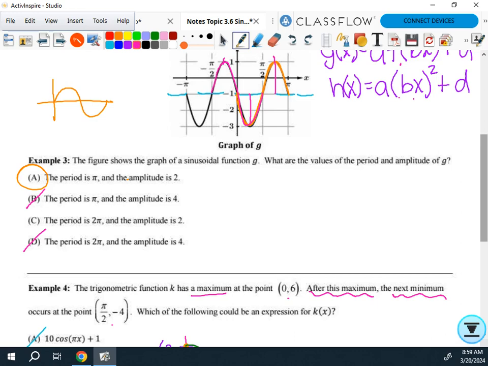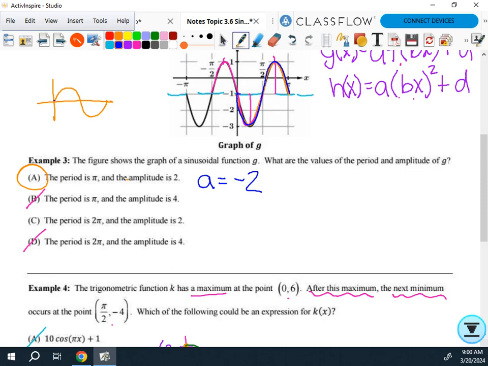So, example 3, I said this in every class, but on here we got that the period is pi and the amplitude is 2. Because we had not shifted left or right yet, if this is where I'm starting, the amplitude is totally 2. But what would A equal? Would A equal 2? Negative 2. Because this is what the period looks like, but this is reflected, so A is actually negative 2. Okay? Because of the amplitude and we have reflection in the x-axis. Okay? Makes sense?